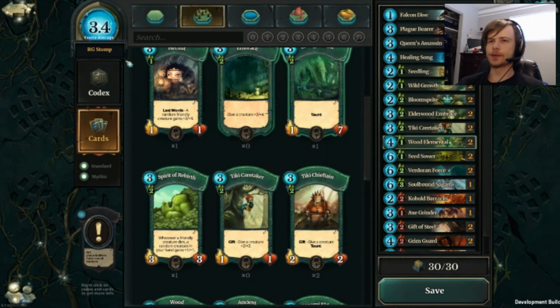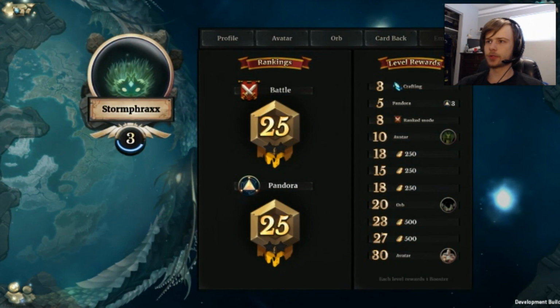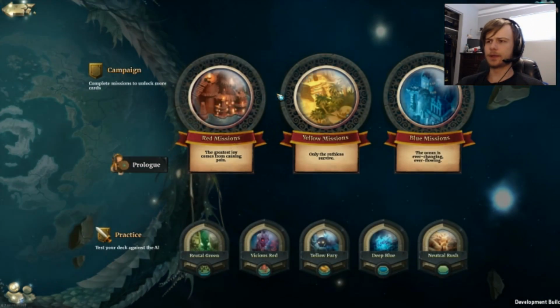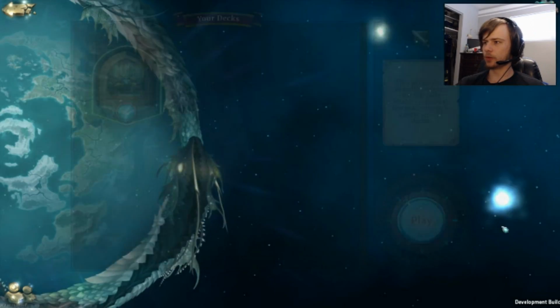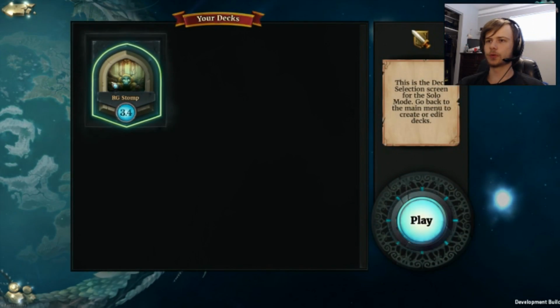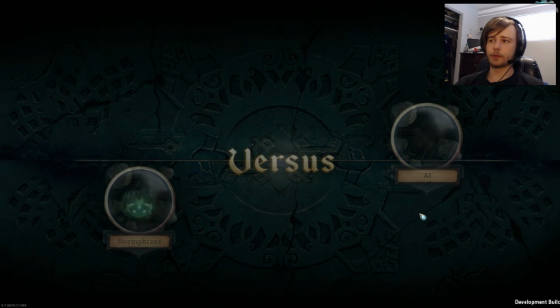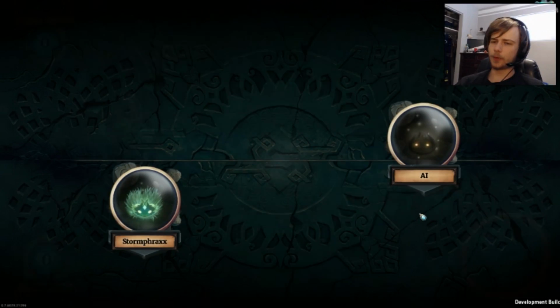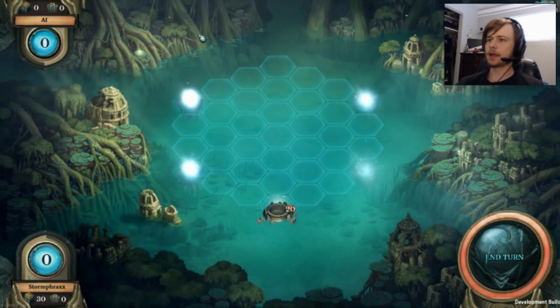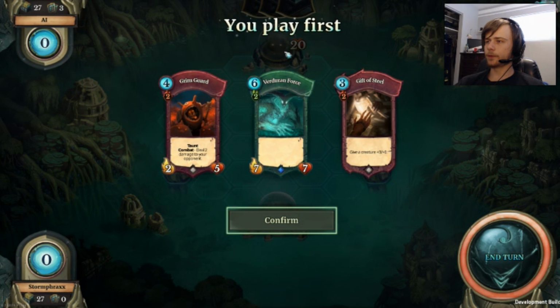So anyways, let's go ahead and hop into an actual solo game here, just to give you guys a base overview of what's going on. I'm going to face off against this neutral rush deck, since I have not played against a neutral deck while doing the campaign. So anyways, here we are on the campaign map, or on the battle map, I'm sorry. And we have our replay first.